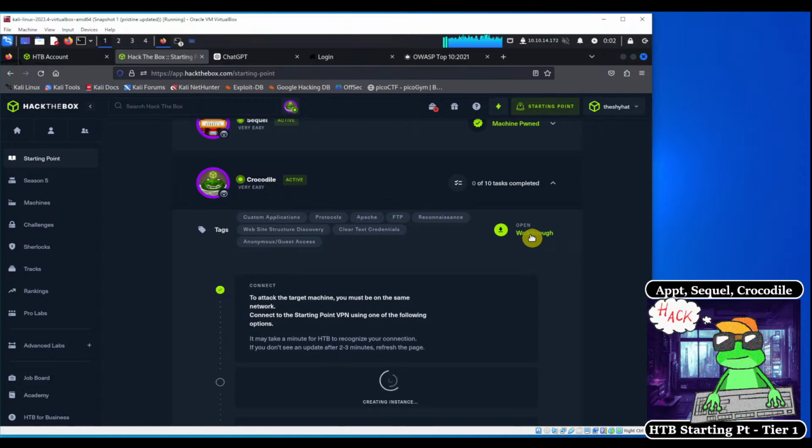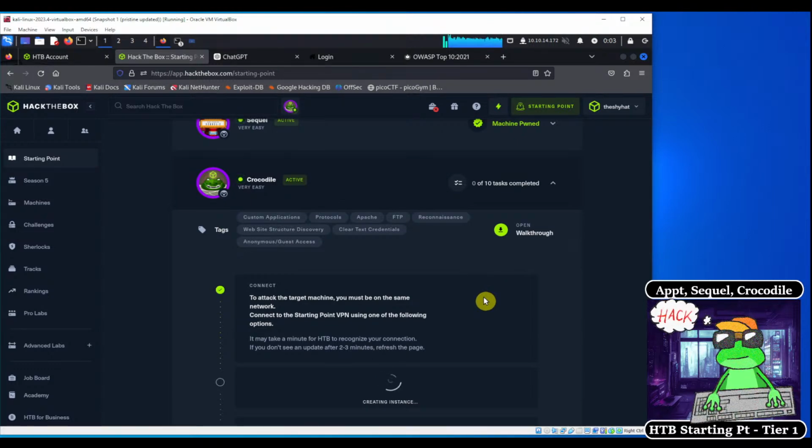So if you were to click on this, it would open up a PDF file, which would give you all the instructions you would need to solve this particular challenge. These starting point machines are designed to be very easy to do, because Hack the Box has historically been a very difficult education platform to get into.